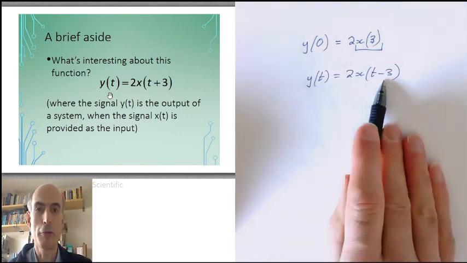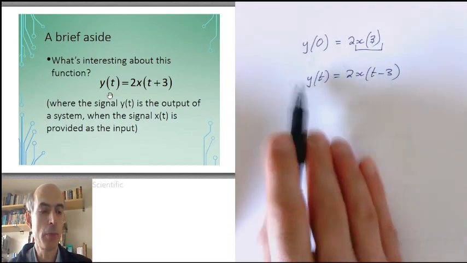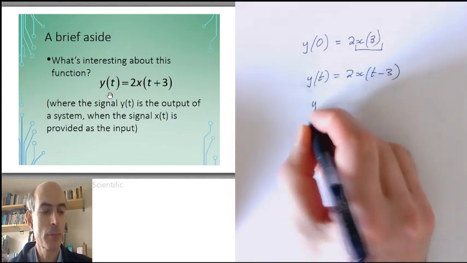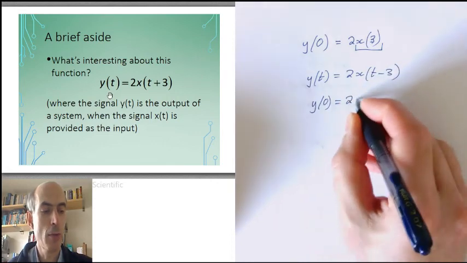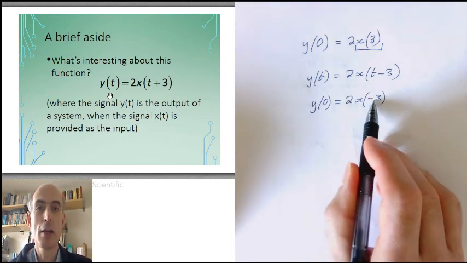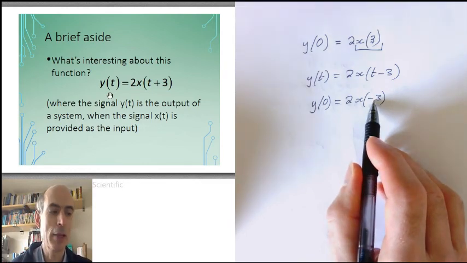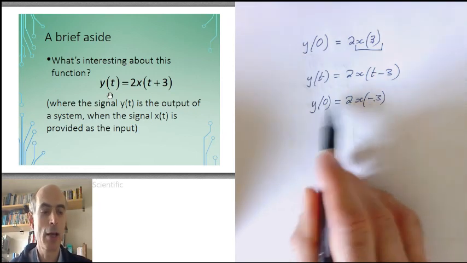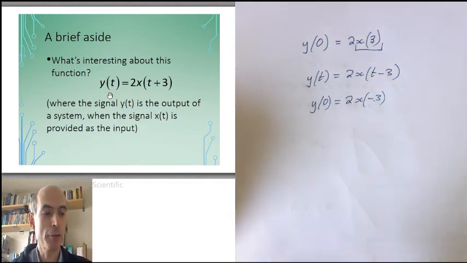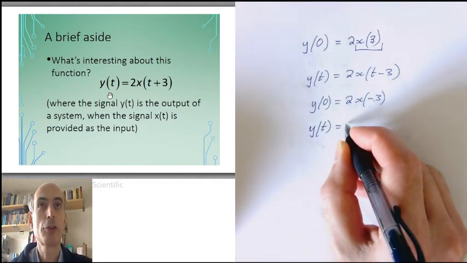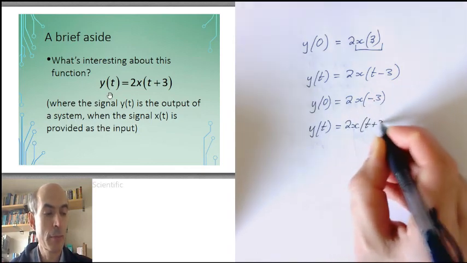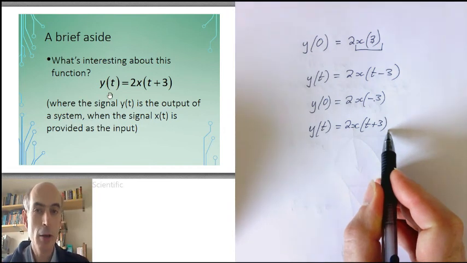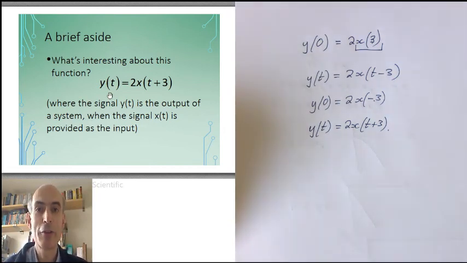And we see that type of relationship very common. This would mean that y at time 0 would be twice the value of x at time minus 3 seconds ago. So there's plenty of time for the system to take the input, multiply it by 2 and deliver it to the output. Despite the fact that circuits with characteristics defined by this sort of equation cannot possibly exist in real life, all of the mathematics that we're about to do for linearity and superposition would work with them just fine. But I won't be using any of them as real examples.